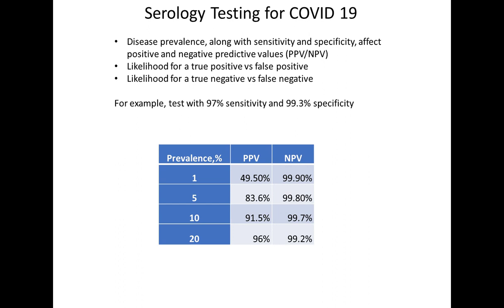So what does that mean? I think it's important as we close out here to do a little bit of lab medicine general analysis and an understanding of positive predictive value and sensitivity and specificity. Sensitivity and specificity is really the chance of your test giving a false negative and false positive outside of the context of prevalence of disease. But to really understand positive predictive value or negative predictive value, meaning the likelihood of a true positive versus a false positive, that's positive predictive value, or likelihood of a true negative versus false negative, you have to include the prevalence of disease in a society.